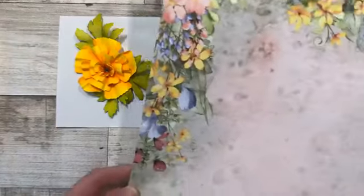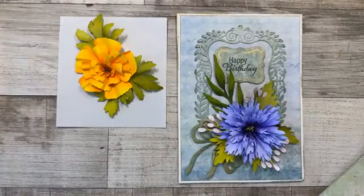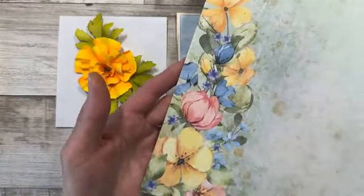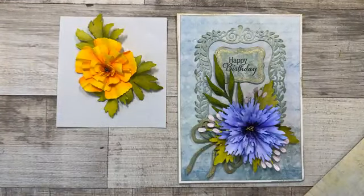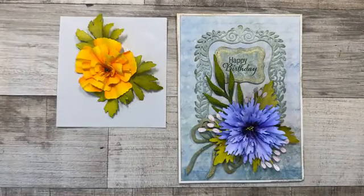Okay, so look at this. Look at this paper. Look at that paper. And then it will have another kind of more plain on the back. It's absolutely gorgeous. And then this one. So this is designed by Angelica. And the flowers that are coming with that release are matching the paper. It's absolutely gorgeous. Look at that. It is really, really pretty. So one side will have florals on there, and the other side will be more plain. The color scheme is amazing. You see? Really, really pretty. So that will be for the 8th of January.